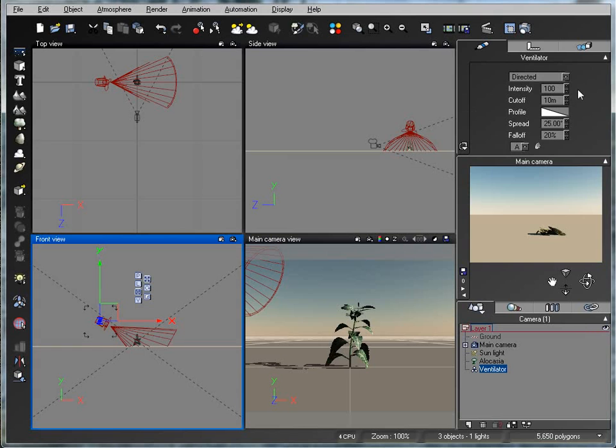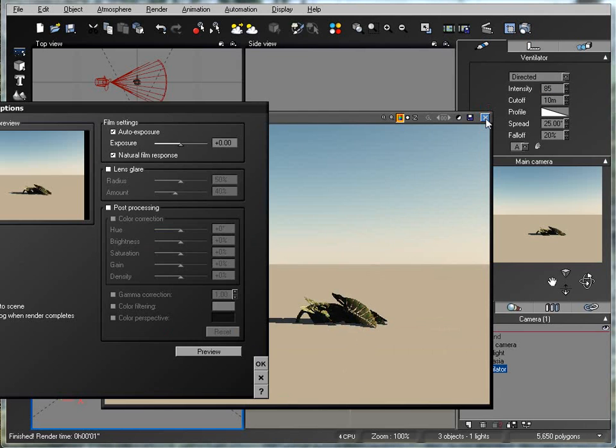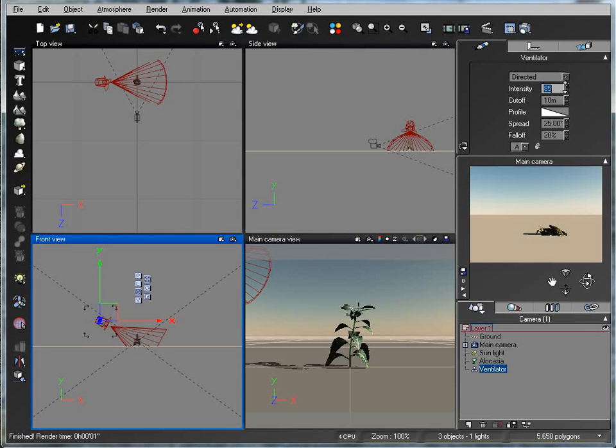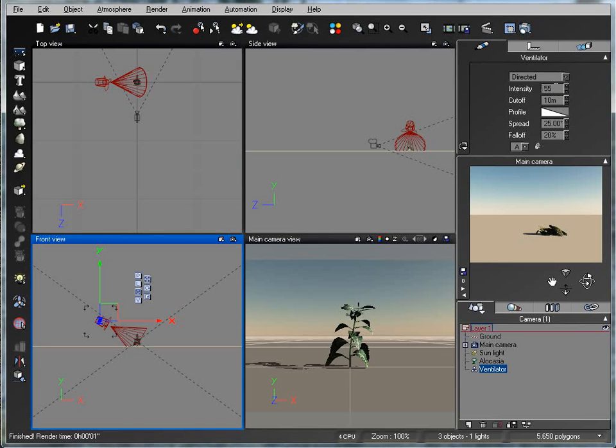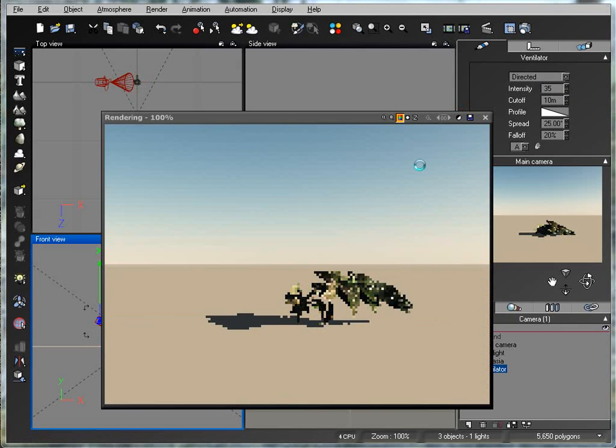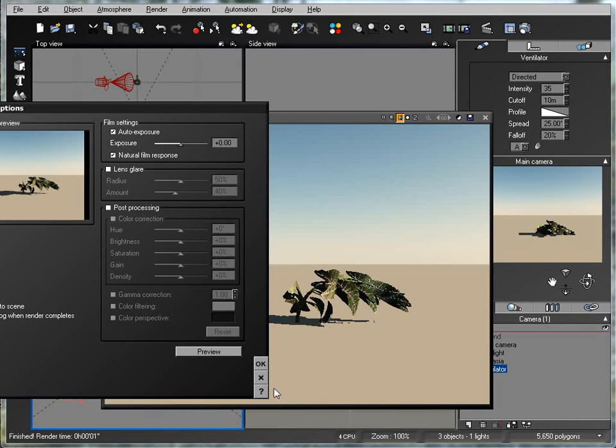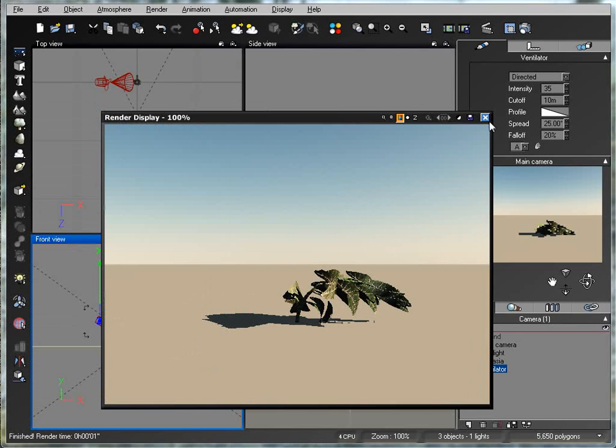Now with my ventilators, I can decrease or increase the intensity. And as I decrease that intensity more, you'll see this plant being less and less affected by this. And so there it is, not quite as affected.